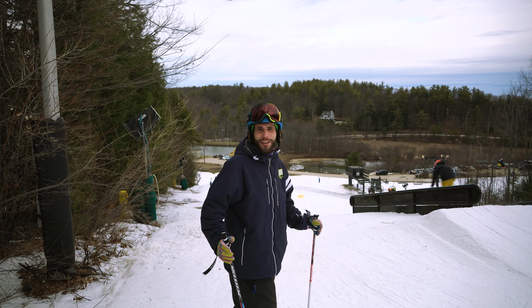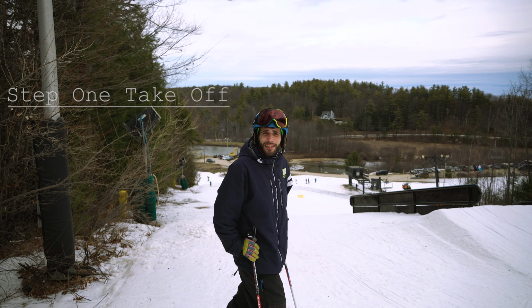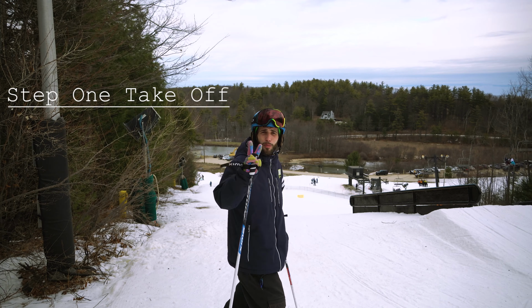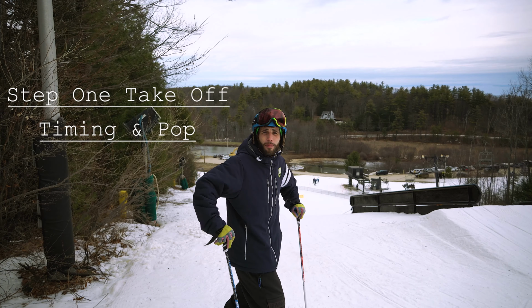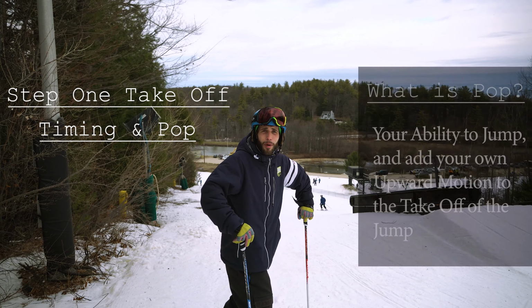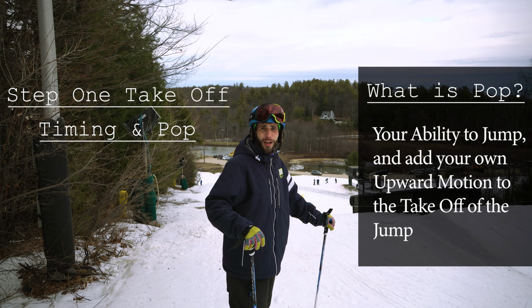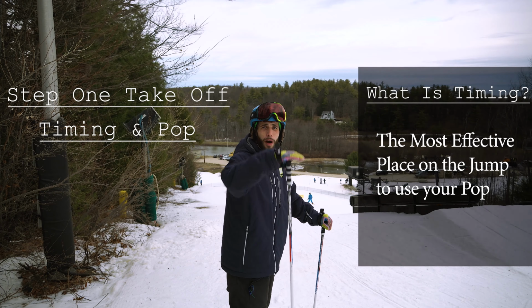Hey, you made it down to the jump site. Let's start talking about how to get you flying through the air. Step number one is gonna be our takeoff. We're gonna break that down into a two-part process. It's gonna be our timing of our takeoff and our pop. Let's define those. Our pop is essentially the amount of spring that we can put into the jump ourselves. Our timing is what part of the jump we are gonna use our pop in.